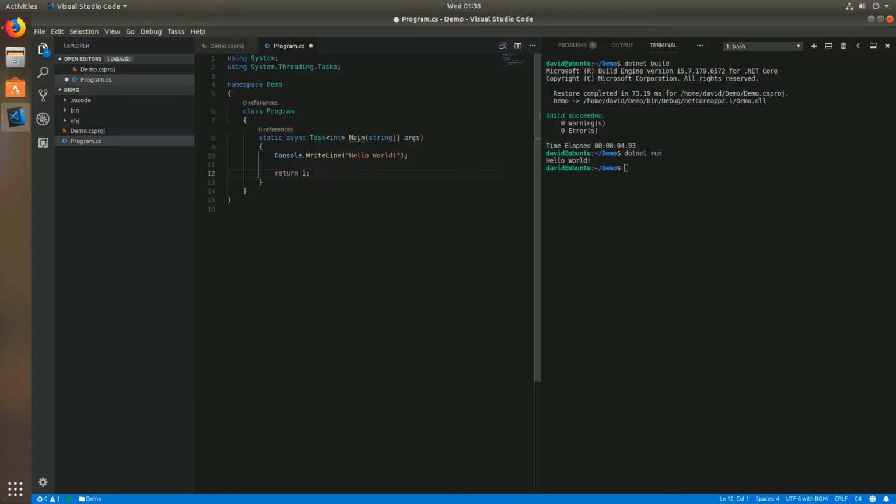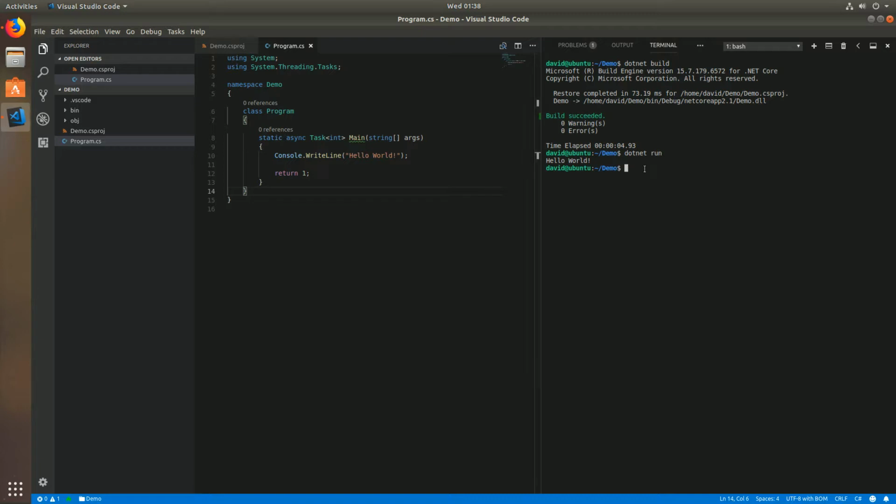Code will then complain that we're not running this method asynchronously, but that's just a warning. We can ignore that for now. So let's just check that this still works. Remember to save the file. You can see that this dot here is present, which means it's not saved. If you save it, it turns into an X.